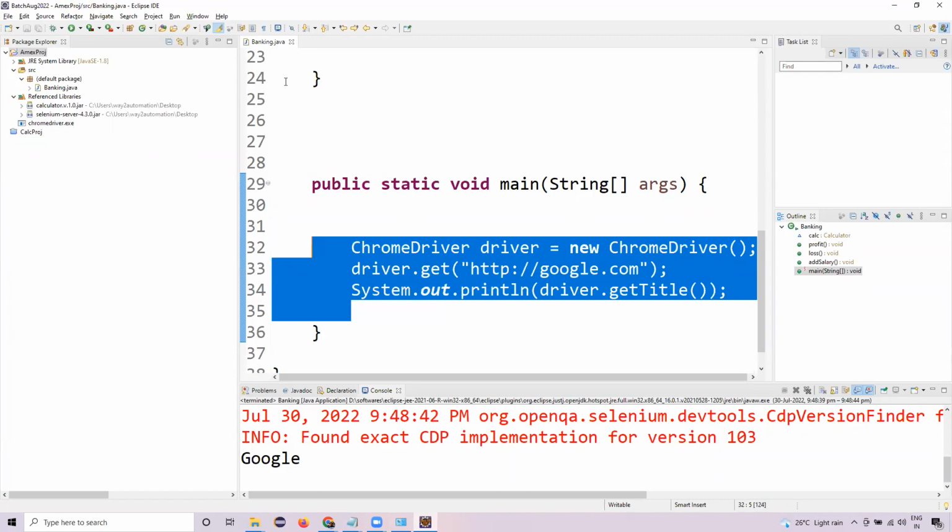In tomorrow's session, we'll be configuring a couple of components and a couple of browsers: Chrome, Firefox, Edge. We're going to run tests on all of these. Then we'll understand what Maven is and what Jenkins is. We'll also be understanding the architecture of Selenium. So again, we'll not be doing any coding tomorrow as well.